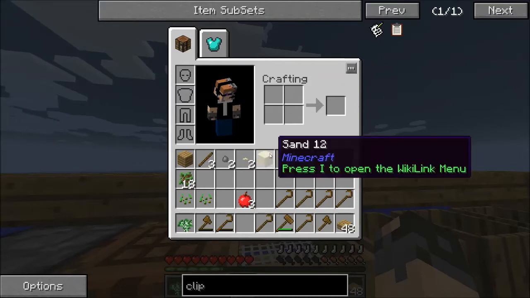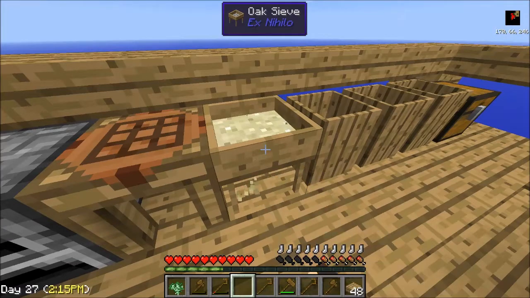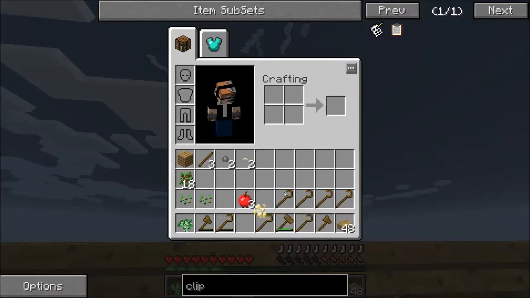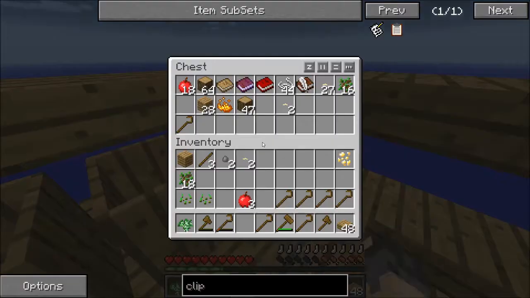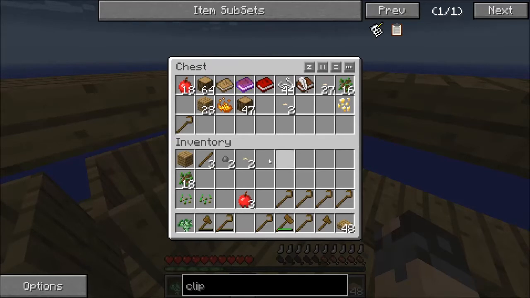I don't think I got anything out of that, did I? I think on the odd occasion you don't get anything. What did I get out of that? Oh, gold. Nice. Like it. We need gold. Wonder how many of those it takes to make something decent.